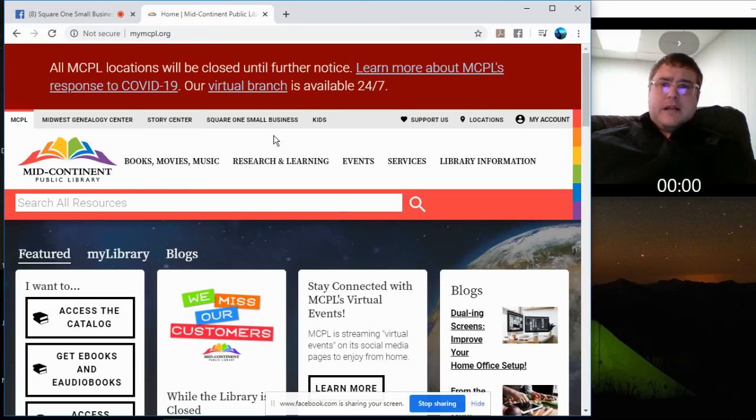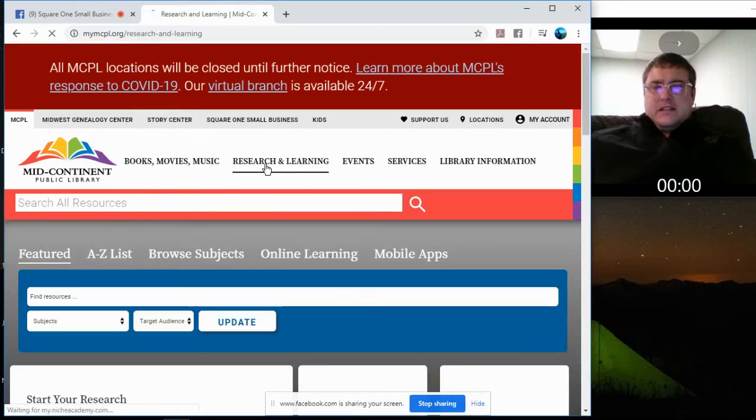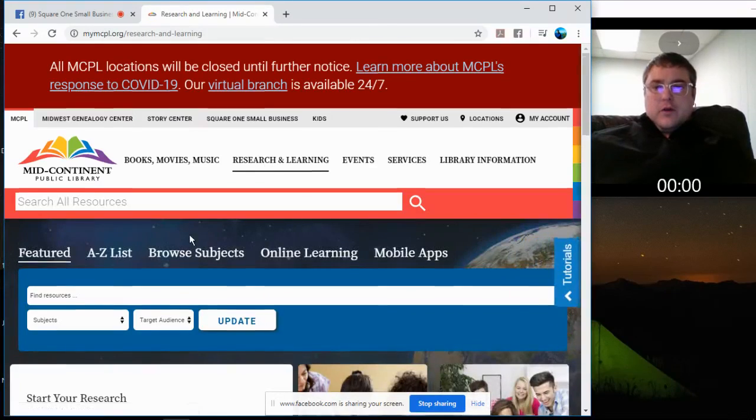So we're going to start out by going to the MCPL homepage, which is mymcpl.org. And before we launch into the Law Depot database, I just wanted to show you another database that is specific to Missouri legal forms.